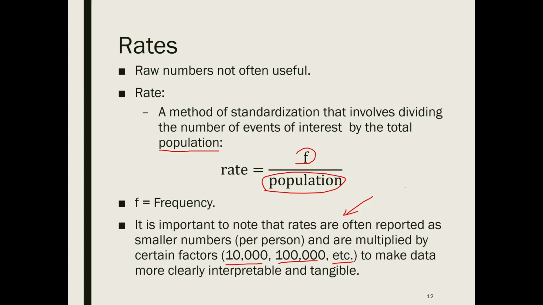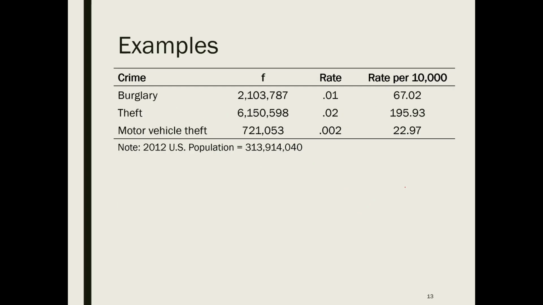In criminal justice or other social sciences, sometimes when you talk about the frequency, the absolute number, it doesn't make a lot of sense or it's not really meaningful. It just gives you an absolute number. So what you're going to do is use the rate to make it more meaningful. I'll give you the example first here, and I'll interpret why this is more meaningful and more useful in the next slide.